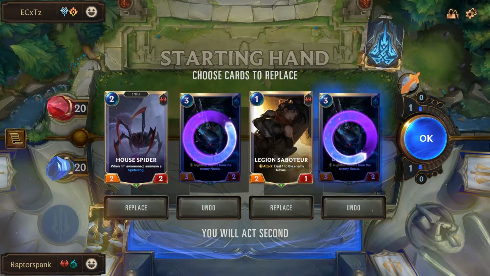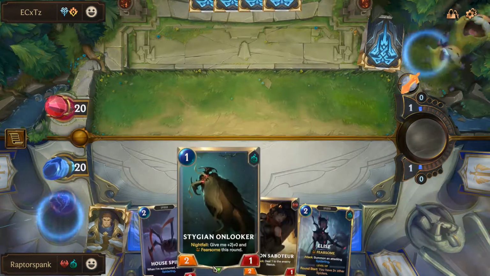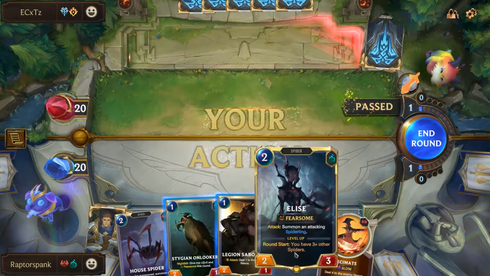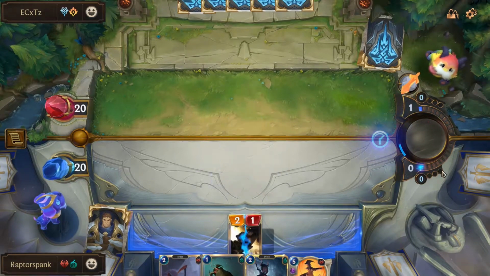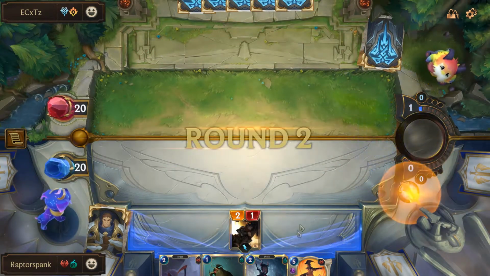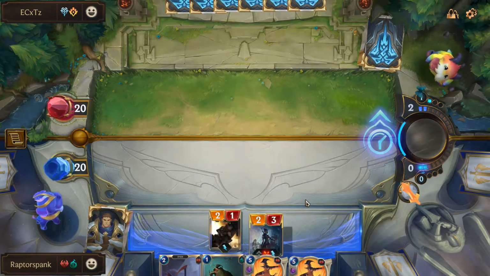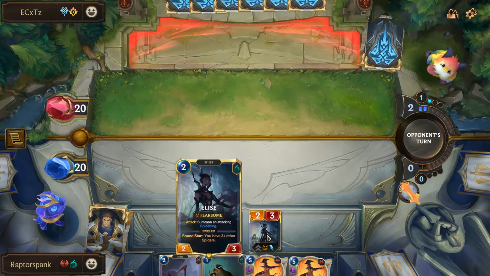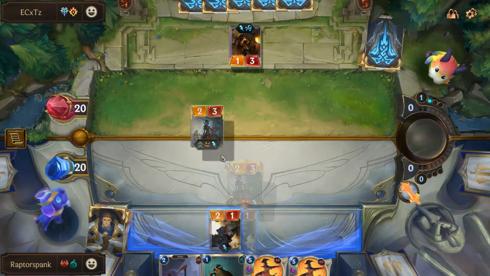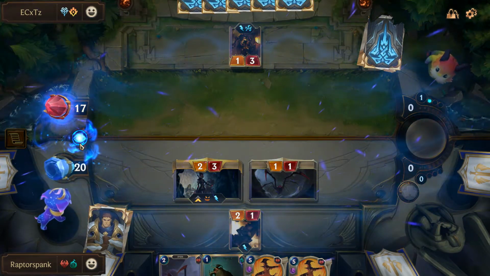This is a great turn 1. That's a great turn 2. Ooh. Yeah, this is a really good start. No one's the wiser. I think Elise here is our best choice, because worst case scenario, he uses Thermo to kill this Elise. Yeah, or he does that, and then we still get to attack and deal damage, because now he can't block.